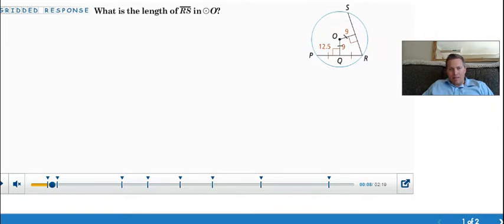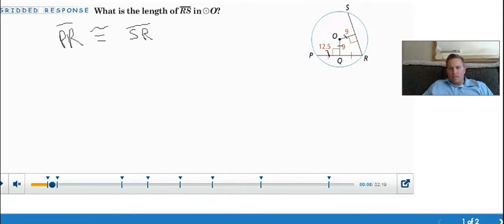So by looking at that, using one of our last theorems, we know that the chord PR is going to be congruent to the other chord, which is SR. Because these are the same lengths and they create a 90-degree angle right there, this chord right here is going to be congruent to that chord. So all I've got to figure out is, how long is this chord?